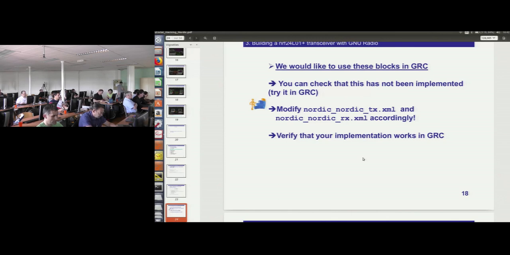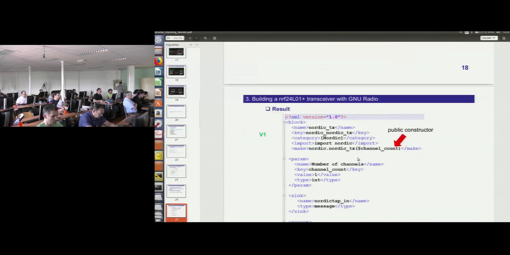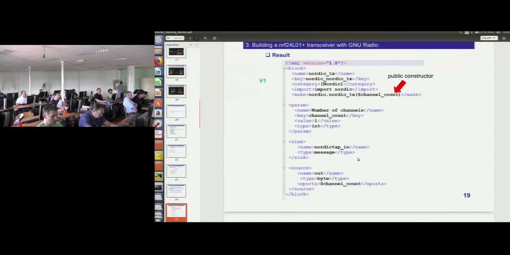So normally you should be able to modify the XML files so that they work in GRC. But I gave you the solution. You've got this in the V1 subdirectory in the archive. Just remember that for the public constructor, the make function you find in the C++, you have to find it here.